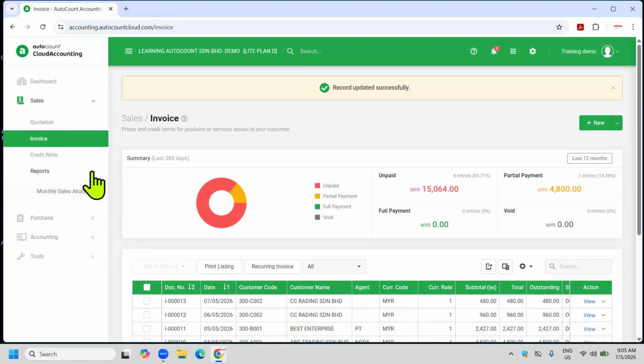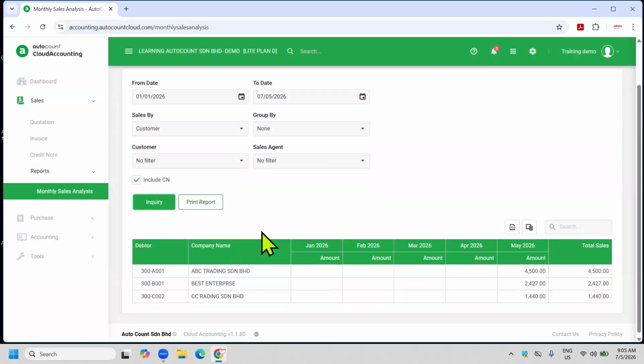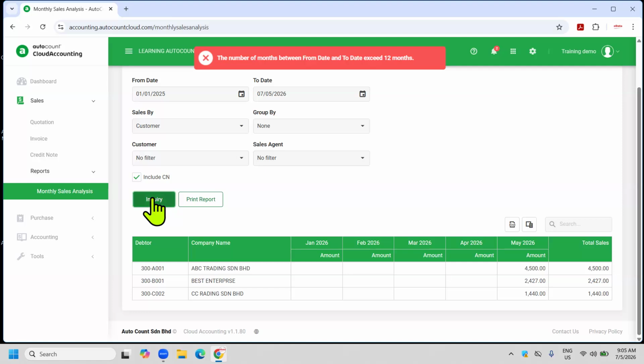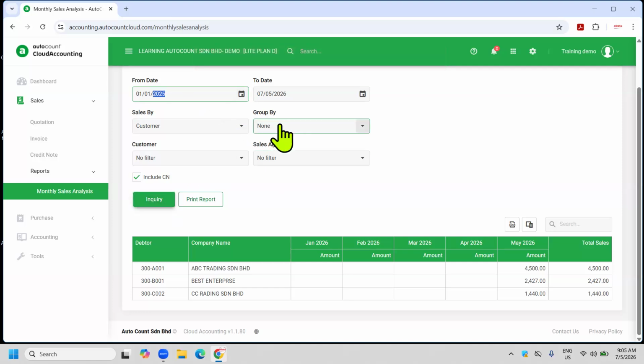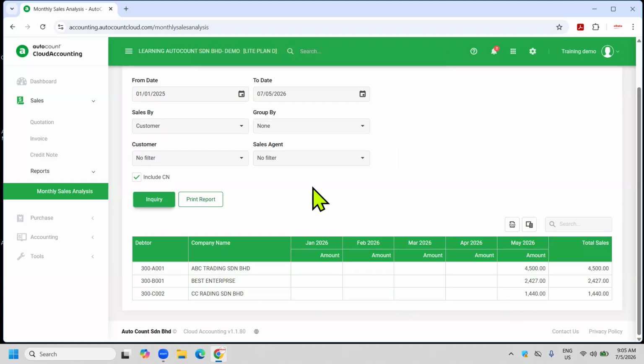So now after that, if you want to have a credit note, just issue it out, right? Now this is a sales analysis report, inquire. So you can see, let's say 010125, I don't have much data over here. Exceeded 12 months, okay. 01 to 26, right? So you can see the amount is here, right? Because this is a demo set, I cannot exceed more than 12 months, right?